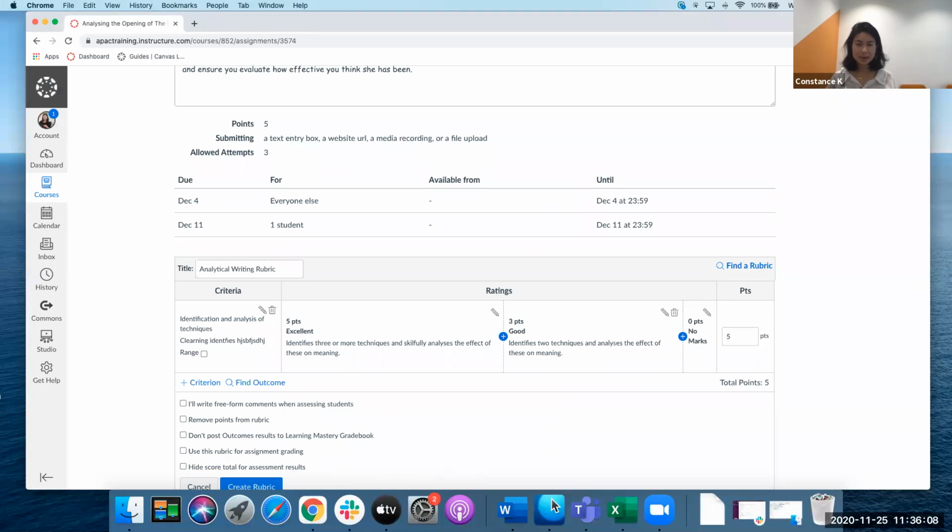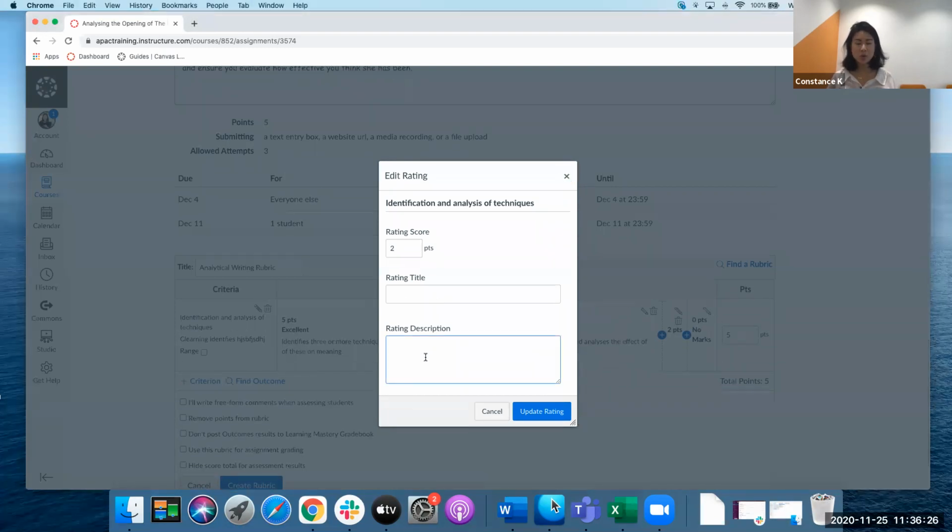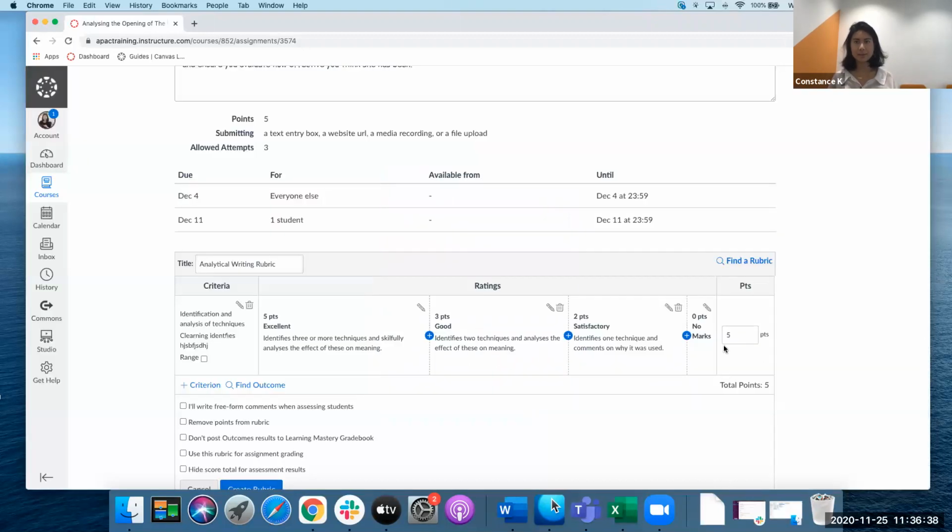I'm going to have another one here. Level 2 is satisfactory. We'll make that one satisfactory. Again, I'm just copying and pasting from another rubric that I have, because unfortunately there is no way to import rubrics. You do have to make it from scratch like this. So please keep that in mind. We'll do one more, which is this one.